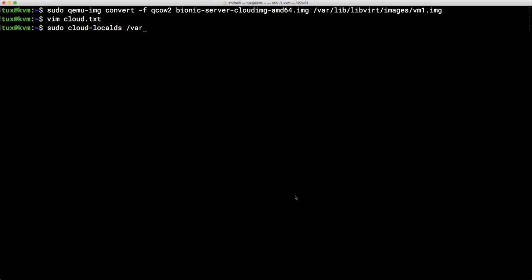We want to go through and create it in that same directory, so /var/lib/libvirt. Don't worry about the double forward slash, it will just ignore any extra forward slash. I just must have been a little bit flaky on my keyboard. And then images, and we'll call it vm1.iso. And then we need to create it from the cloud.txt file. Now the ISO will have the correct format, the file name will be correct based around that first line being cloud-config. So this becomes a really easy way of creating the ISO file.